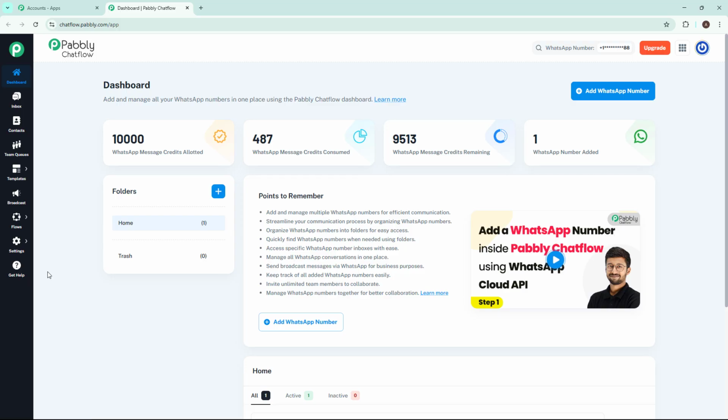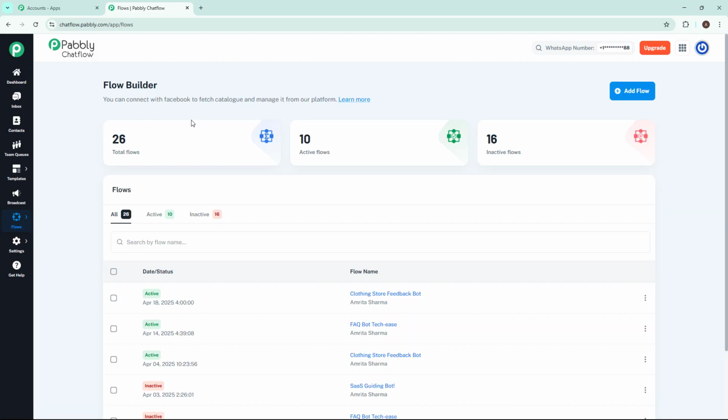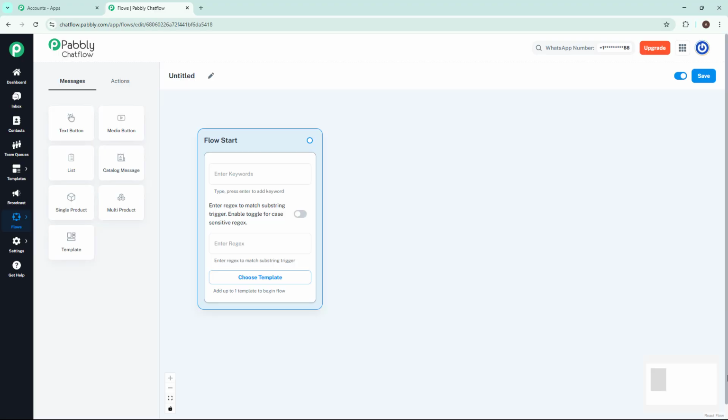So as we need to create chat flows, we are going to tap on Flows and select Flows. Then to create a new flow, we are going to click on Add Flow. A new flow is created. And now you have access to all the features required to create a new chatbot from scratch. We will learn about all these features while creating the chatbot. When we create a new flow, it is initially named Untitled. So we are going to name it something relevant. So here I'm going to name it Fitness Club Enrollment Bot.